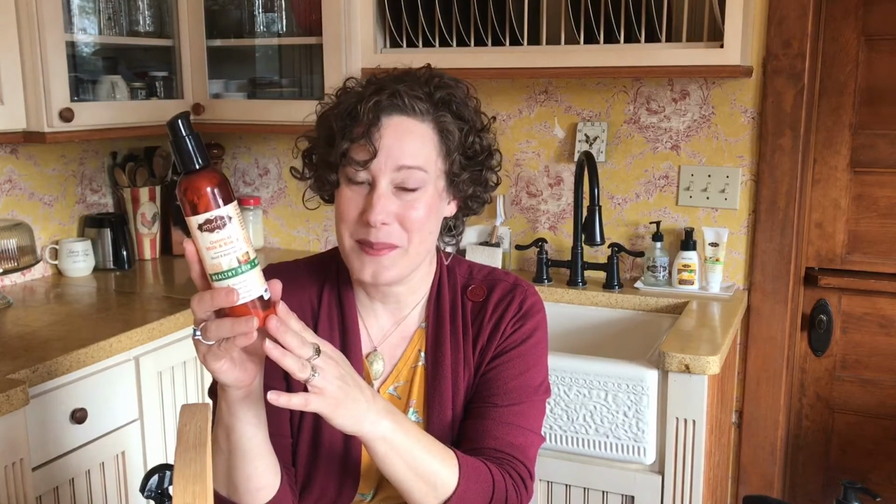This is the oatmeal milk and honey hand and body lotion. This is a little bit lighter lotion. The oatmeal milk and honey scent has been my all-time favorite for the last 16 years that I've known about Jordan Essentials, and prior to the name change, it was called Country Bunny Bath and Body, so you may even be familiar with that name. It's a warm and cozy scent. It has a little bit of vanilla undertones, but it's not quite as sweet as some of the bakery scents or just pure vanilla, so that's why I really like it. I can smell the sweet almond oil in it, and I think that balances it out really well.